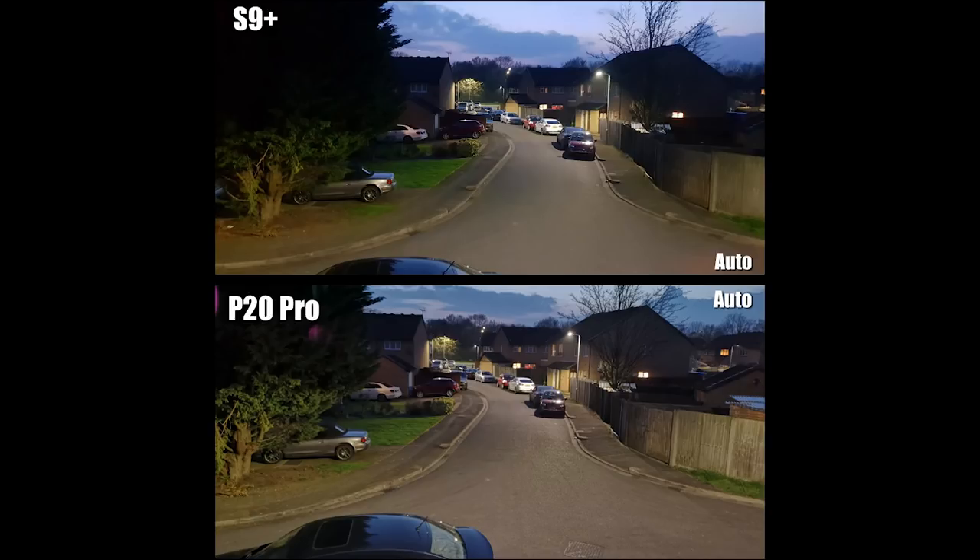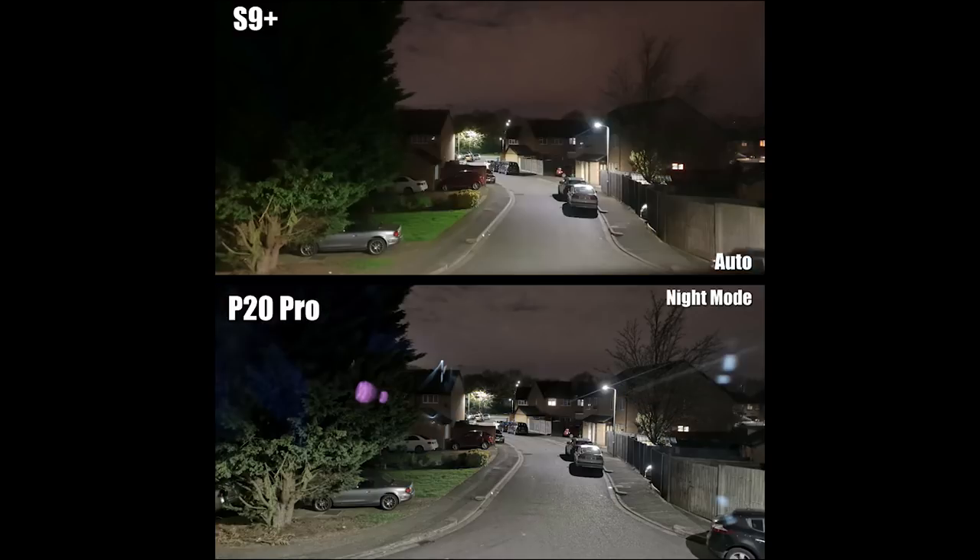Here's a picture of the front of my house down the street, also at nighttime in auto mode. It's a subtle difference, but the P20 Pro has done a very good job. Looking at the bottom right of the picture, the grass next to the fence is a little blurry on the S9 but sharper and more detailed on the P20 Pro. Looking at the cars down the street, both have done a good job, but I slightly have to hand this to the P20 Pro.